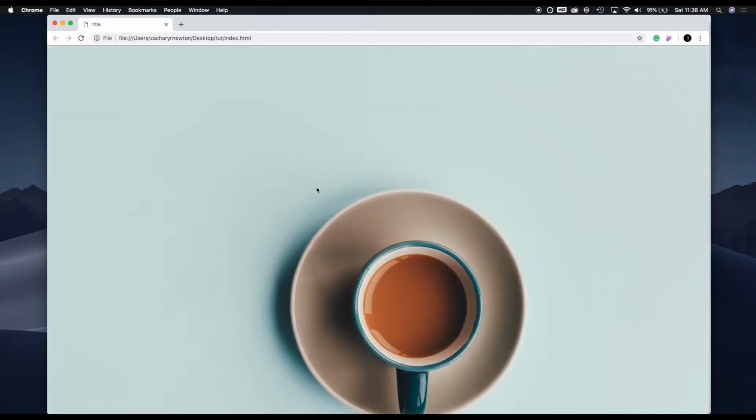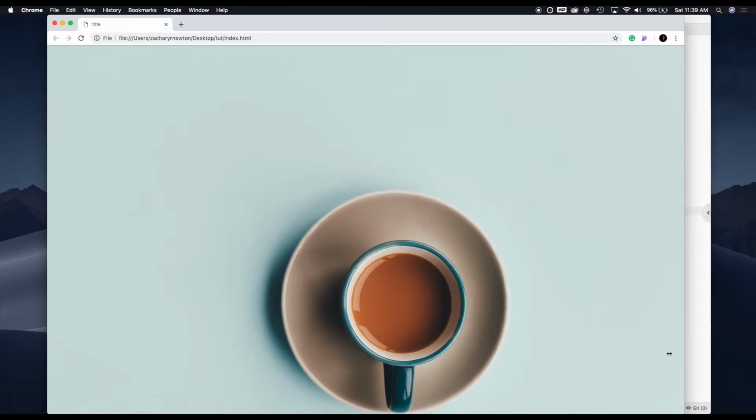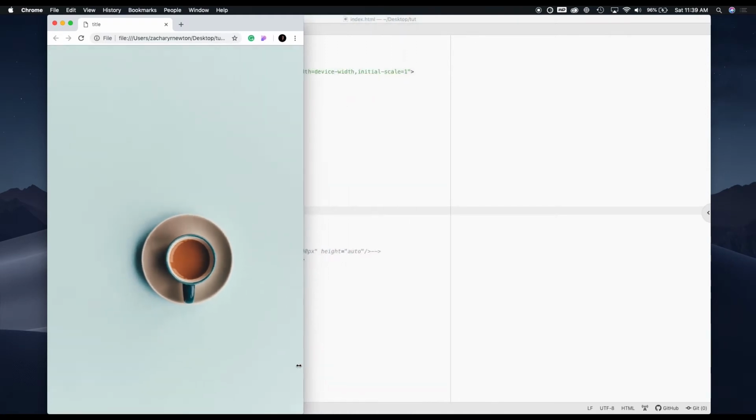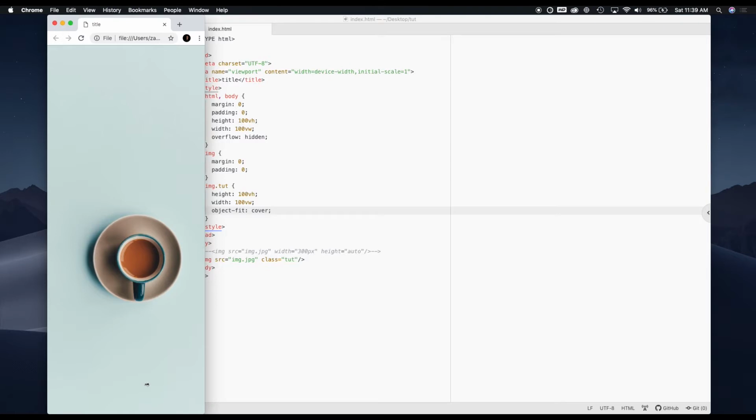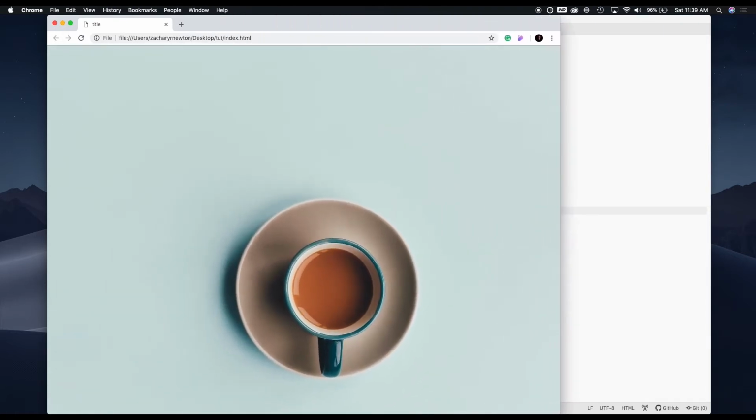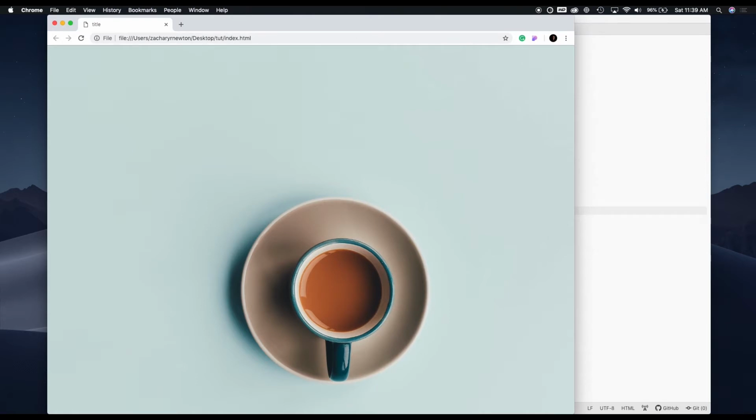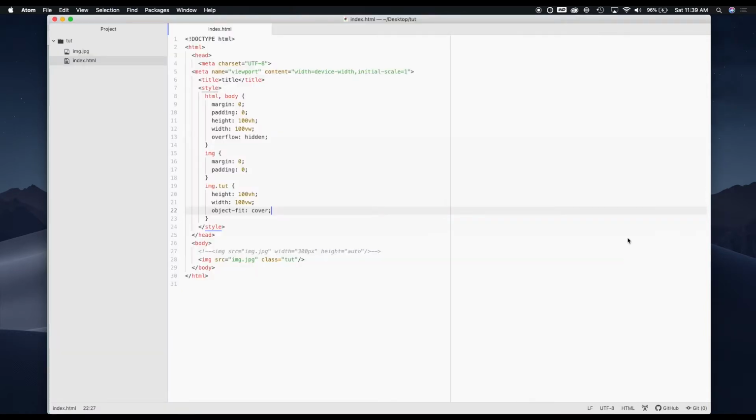So when I refresh this now, look at that. The image is right there. It's in the dead center, pulling whatever was the center of that image and centering it in that spot that we have. So that is what allows us to scale this image from the left to the right and the top to the bottom without stretching it, distorting it, or anything. And because we did it that way, if this changes, look at that. It's always going to cover that area of the screen. So this is very similar to using the background image and then saying background-size cover and center, but you can do all of that right here on an image element.